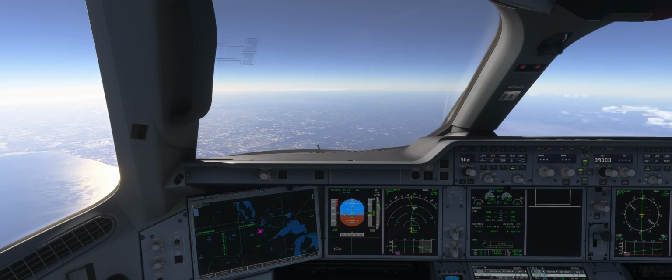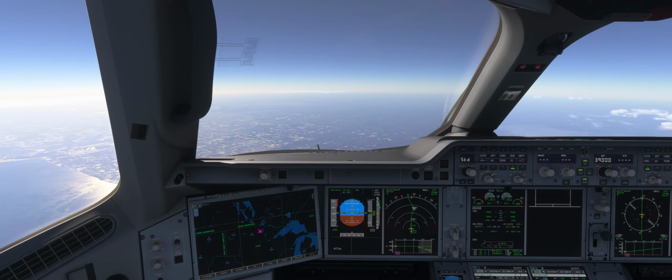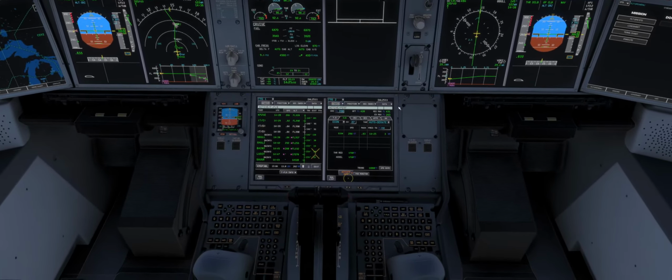All right, almost at top of climb. And then we're going to go ahead and start putting in our descent information. Now, isn't there a way to get wind out of here?